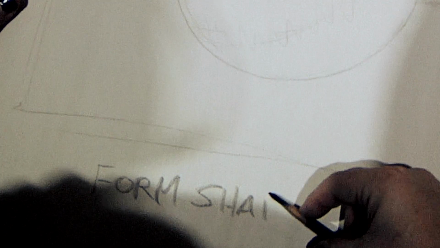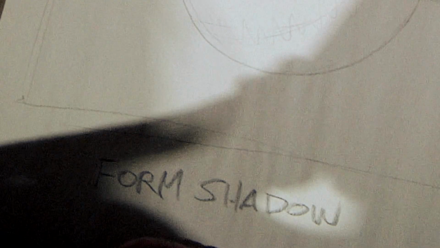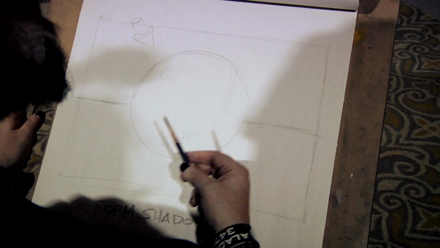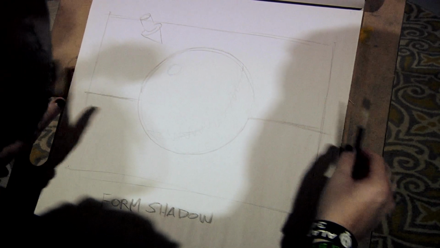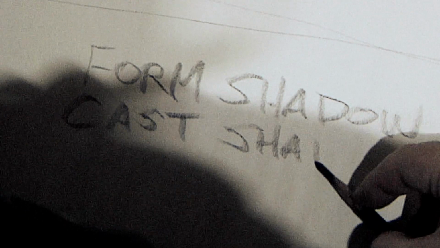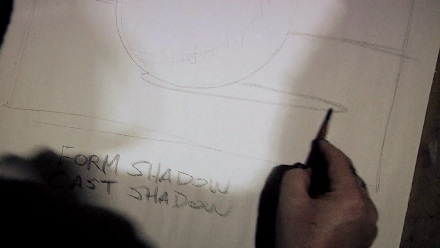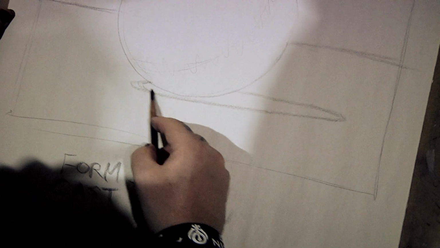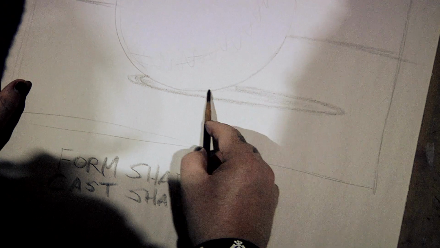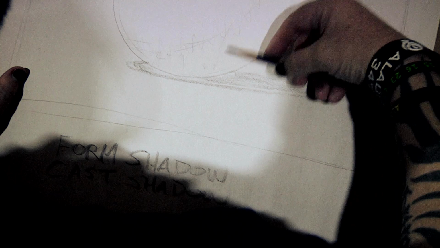And form shadow is really easy to remember because it rhymes with the greatest G.I. Joe ninja of all time, Storm Shadow. But every three-dimensional object that's lit by a single dominant light source is also casting a shadow. Cast shadow. And cast shadows have hard edges, so that's the difference that you'll usually see between form shadow and cast shadow. You'll have a shadow that has a hard edge, not a hard line, but a hard edge, and then this is all knocked back in shadow.